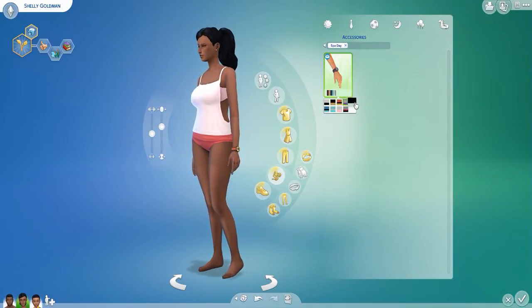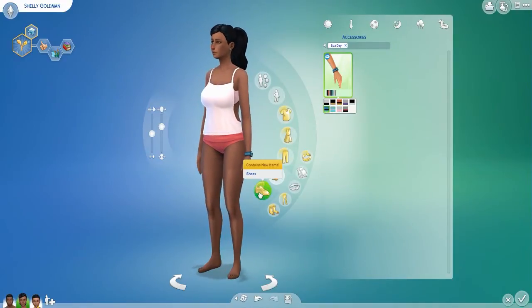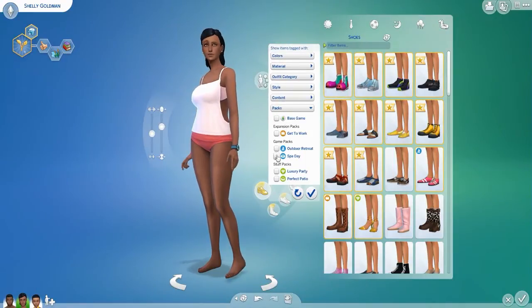I'm not going to set Shelly's outfit for now. Before I cut away, I'll pick out what I want her to wear, definitely for sure. And you guys will see it when we get there. So we got some new watches. And do we have any new shoes? Please say we got some new shoes, please.